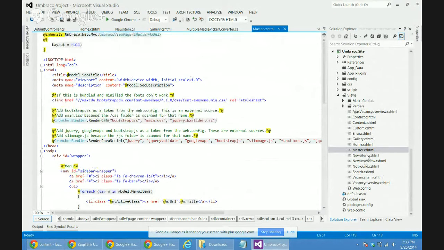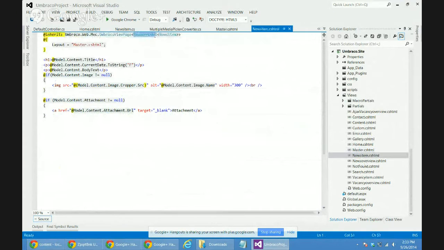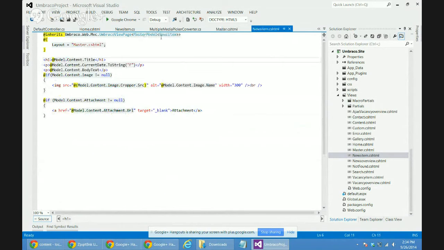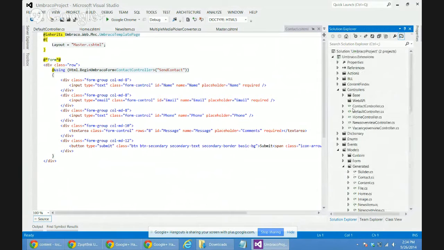Yep. So that's done with, in this case, your news item, because that's the object you want to have in this page. That's your model.content, that's the news item. But you need to wrap it in a master model, and because you wrap it in a master model, the master can still have the objects it also needs. Does that make sense? Okay, cool. Yes, that makes sense. It still works the same as in the hybrid framework for v6. The only difference is that instead of inheriting your news item, you now pass the news item to a master model.